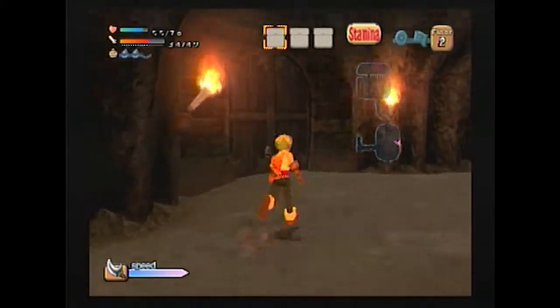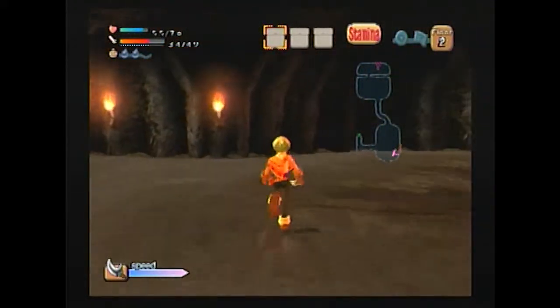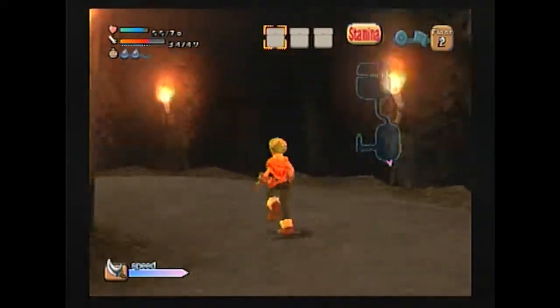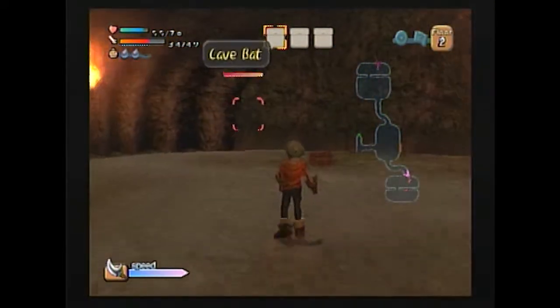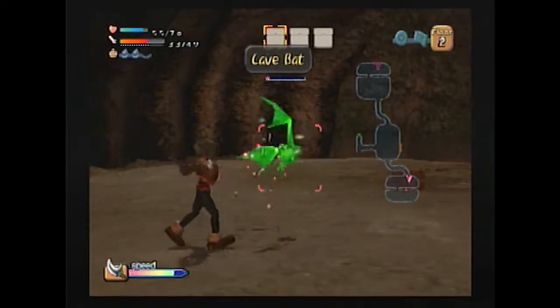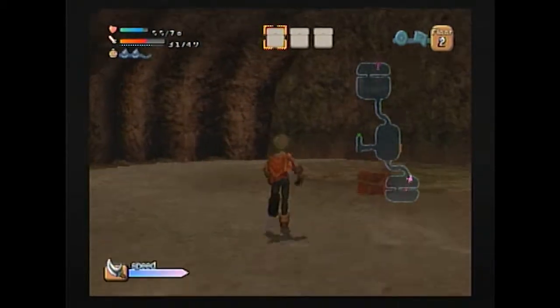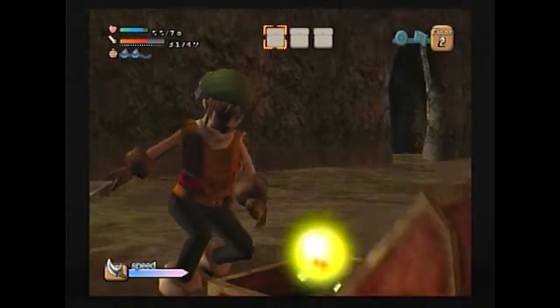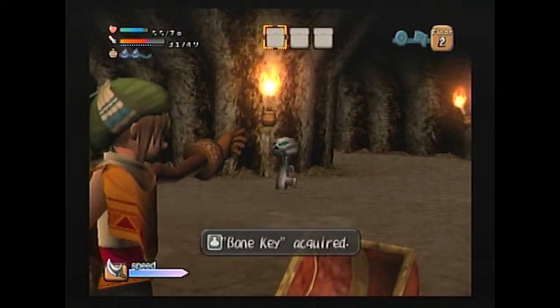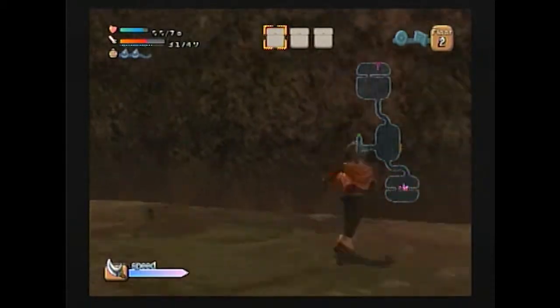This door requires a bone key. We don't have one yet because I found it in treasure chests. We haven't found any, so I'm gonna have to go find it and open the door. Stamina, however, does not last very long, so I was glad to be able to use it on the one enemy I was. Let's see what's in this treasure. We found the bone key that I was talking about. That makes my life easier.